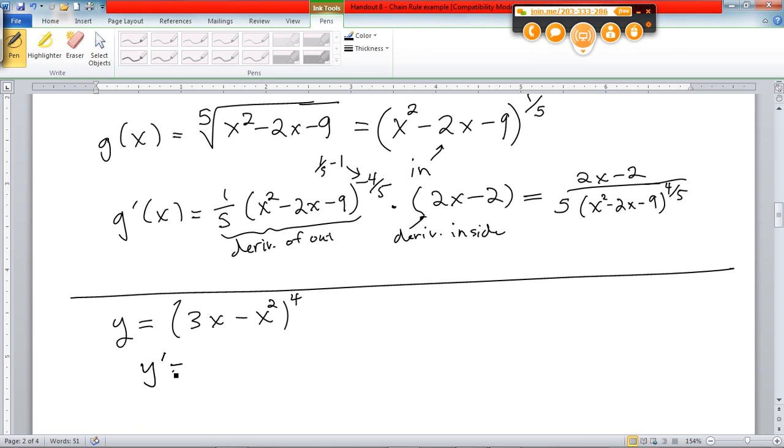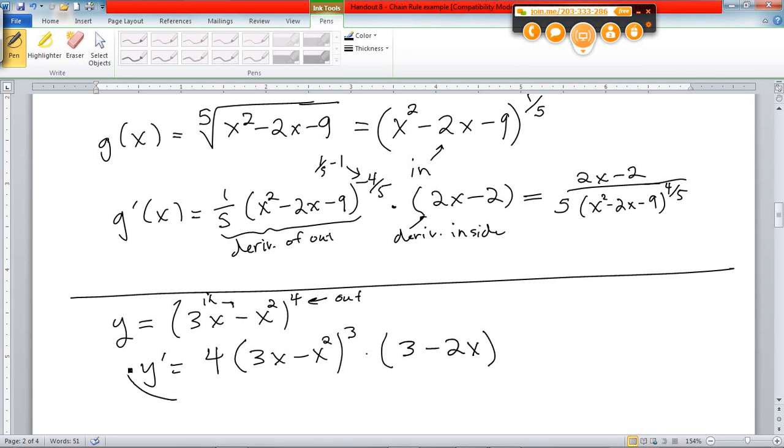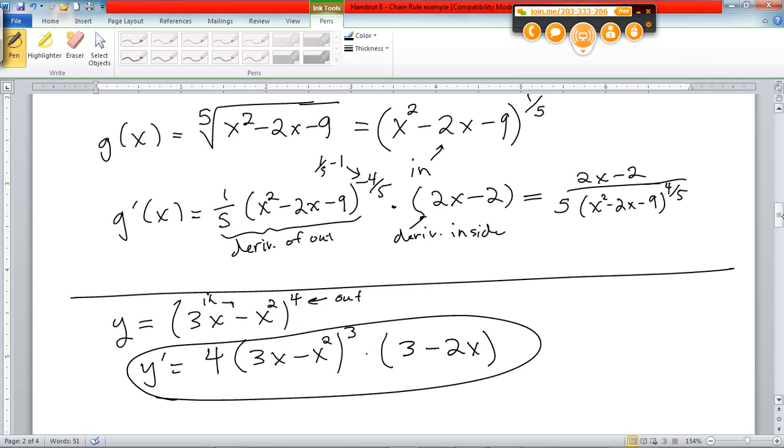What's the derivative there? Well, this one's already set up, isn't it? Inside and outside. What's the inside? What's the outside? 3x minus x squared, that's the inside. The 4th power is my outside one. So what's first? Well, do the derivative of the outside, the derivative of that 4th power thing. Bring down the power, it's just a power rule. Inside stays the same. Subtract 1 from the power. However, there's another part. The other part is I have to do the derivative of what's on the inside, 3x minus x squared. The derivative is 3 minus 2x. Okay? So some are just really that easy.